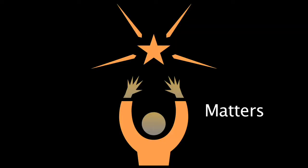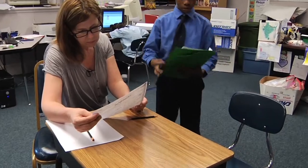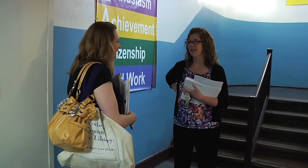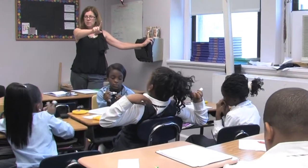Every minute matters — anything to speed up the things we have to do in order to save that time for learning. Anything from assigning students to take care of something the second they walk into the classroom, to folder math, to math bags. In Beth Crossan's fourth grade classroom at Cleveland's Public Charter School Citizens Academy, the goal is to have everything run like clockwork.